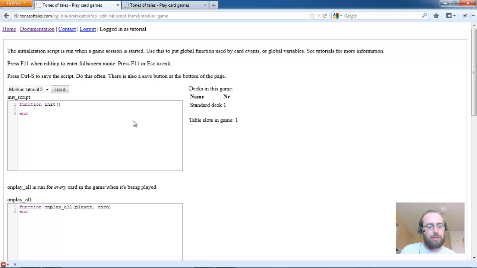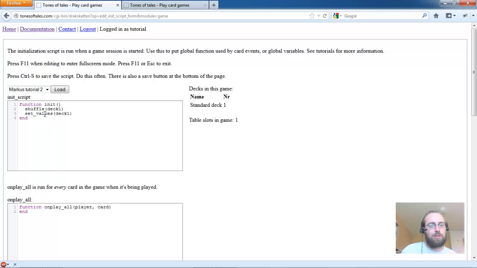So we can now do, for example, we'd like to shuffle the game and set values. The shuffle just shuffles the deck as expected.